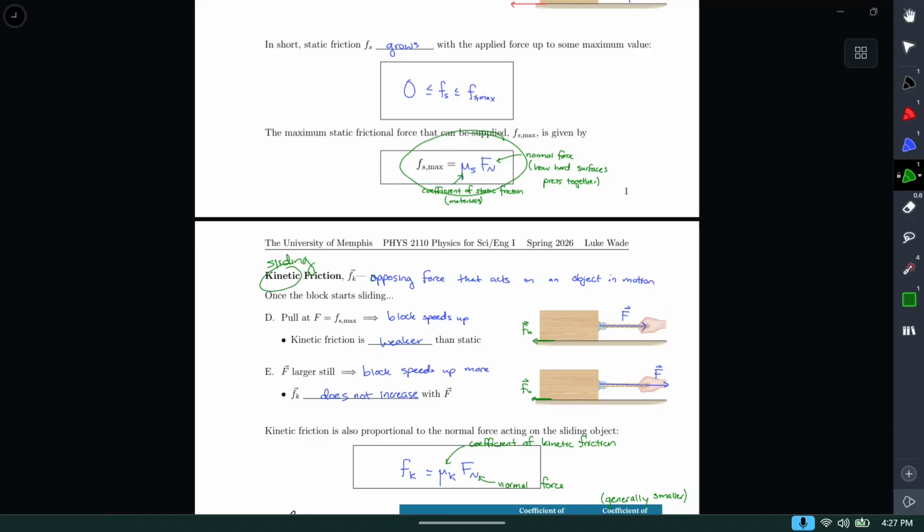And it is always weaker than static friction because friction comes from bonds forming between two surfaces. It's easiest for those bonds to form if you leave the two surfaces alone. If you let them sit, the bonds gradually form over time. So time actually is a factor in friction. It's just one of many that we don't account for in this kind of basic model of friction that we've talked about. So this is like a first pass at how friction works that we've discussed in class.